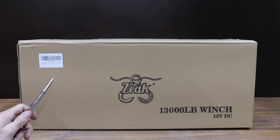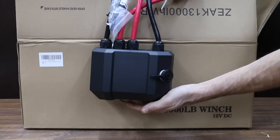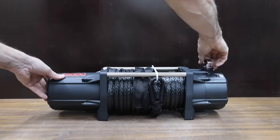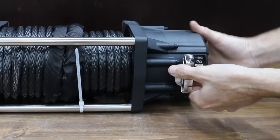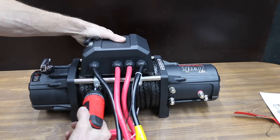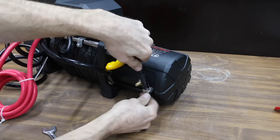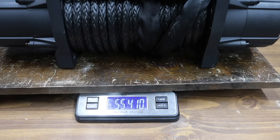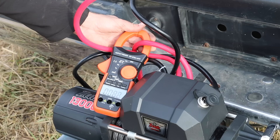At a price of $370, just $20 more than the Badland, is the Zeke brand. All other winches are rated for 12,000 pounds, but the Zeke is rated for 13,000. It includes both wired and wireless remote, claims a 6 horsepower electric motor, IP68 waterproof design, 400-amp 12-volt DC series wound motor, and a 21.3 feet per minute no-load traction speed. Gear ratio is 236 to 1 with a three-stage planetary gear system. Setup and mounting hardware quality are very similar to the Rugsell and Badland. The Zeke is made in China, measures 86.4 decibels, and weighs 55.4 pounds. It's very easy to pull rope at 4 kilograms or about 8.2 pounds, with 82 peak amps going out and 84 going in.